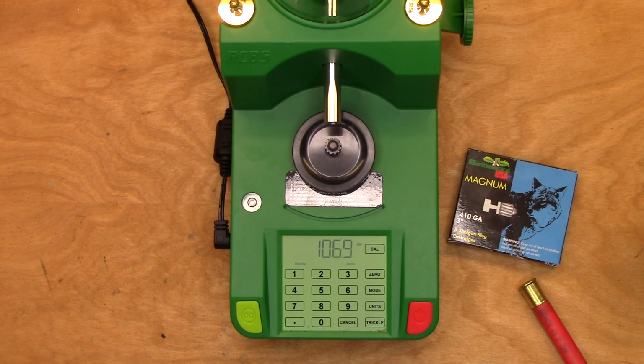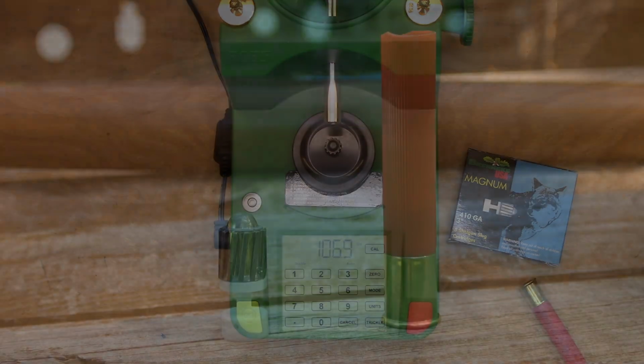Now, if I wanted to get an average and be more precise, I'd cut about 10 of these open and weigh them, but I'm not going to do that. These things cost over $1 a piece, so I'm just going to do the one. It kind of gives us an idea. They are pretty close to the advertised weight.